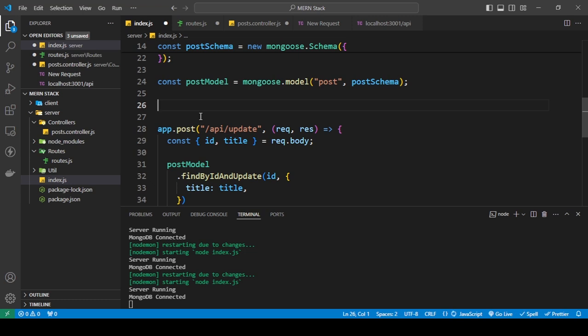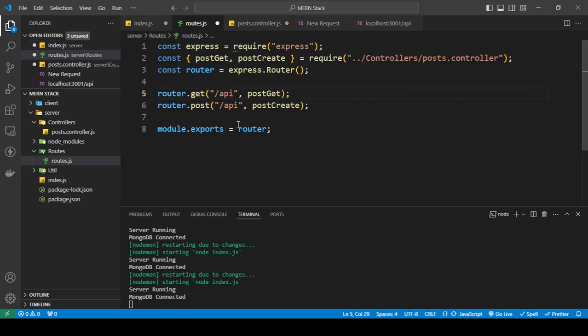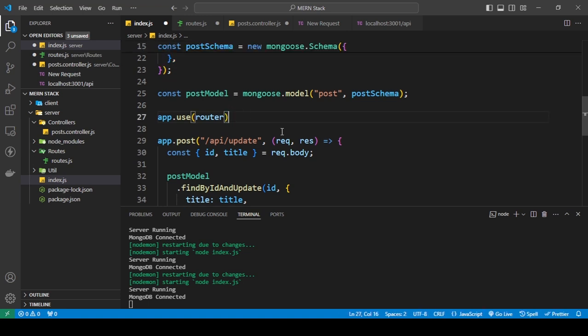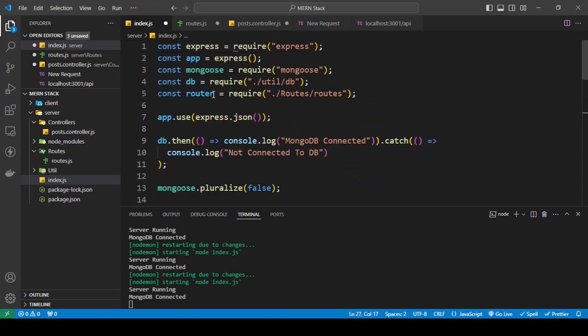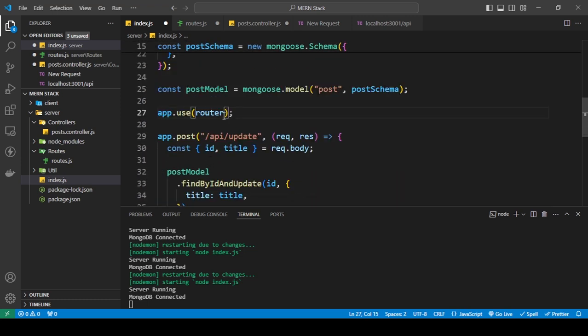So that's really simple. All you do is do app.use and then do router. And the reason we're using router is because we named it router here. We're exporting it as router. So we've added this, and I've imported this in because we were shown this, so it automatically linked to that.